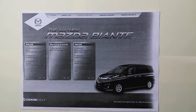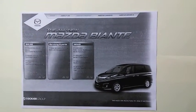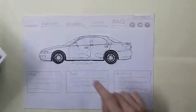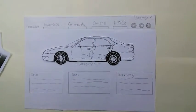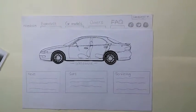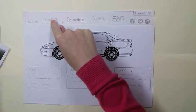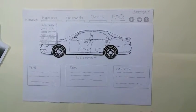Our recommendation is to rename the menu descriptions to something more suited to the user's mental model, and to remove repeated words such as 'Mazda.' This can be seen in our new screen design of the website. There will also be a drop-down overview once the user hovers over a menu label, to provide an overview of what that page may contain. For example, if you hover over 'Experience,' you can see the various sub-menus in the drop-down.